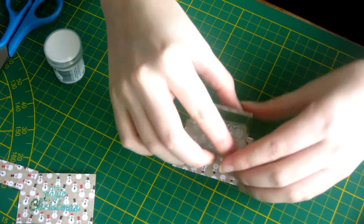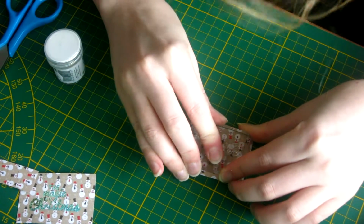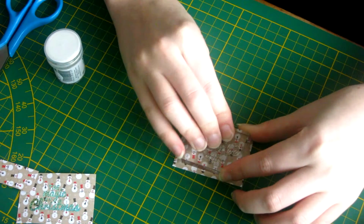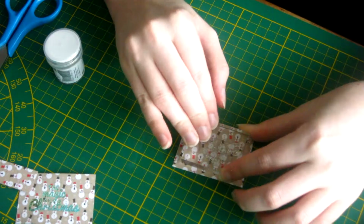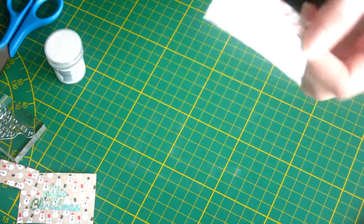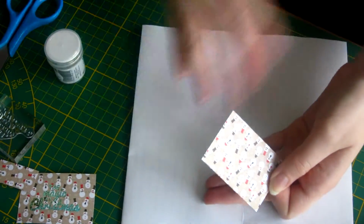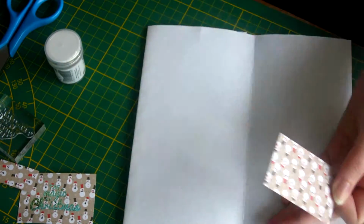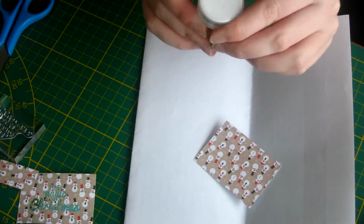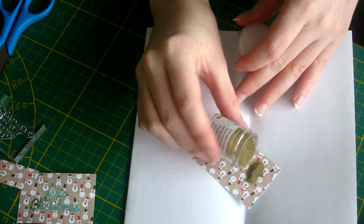So I'm just gonna put the stamp on here, applying a good amount of pressure. I can still see the stamp on it a little bit. So making sure there's no green powder on here anymore, and trying on gold.